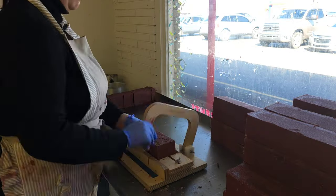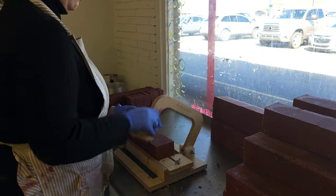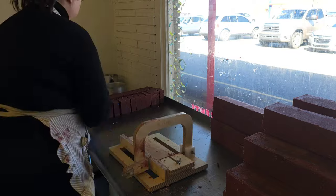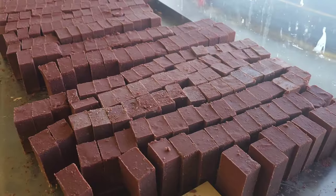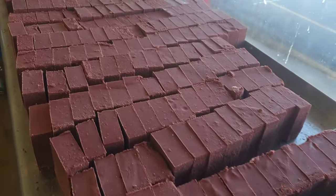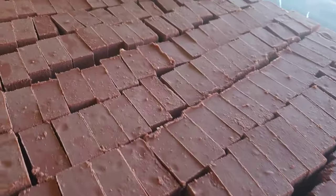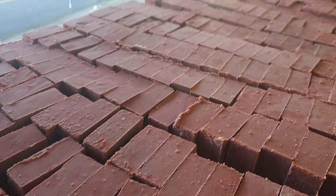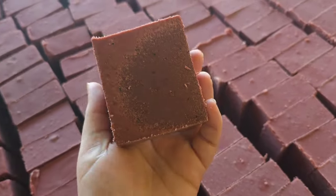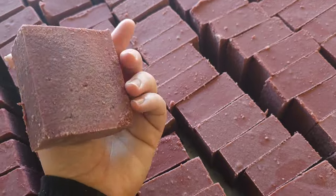By the time I went to go change the wires, the bolts had rusted and were so difficult to get off. I was so frustrated — let's just buy a single bar cutter, something that is easy to change the wire if it breaks. I knew it was temporary and that I was going to be making a lot more soap soon. But here shortly we'll be able to cut about 40 pounds of salt soap all at once — there will only be two cuts: to cut the block into loaves and the loaves into bars.